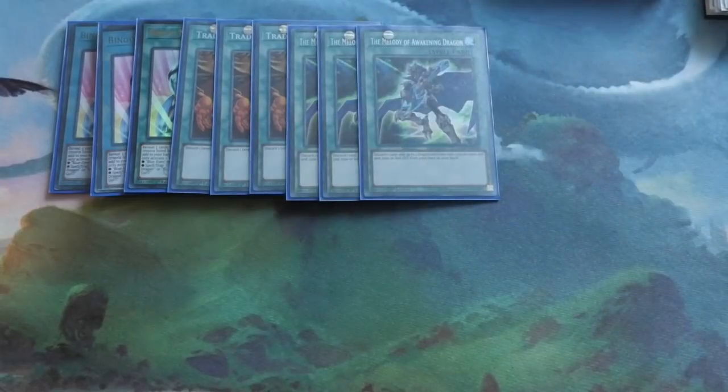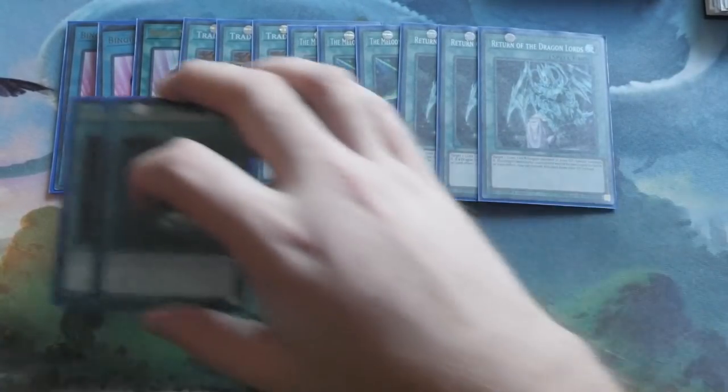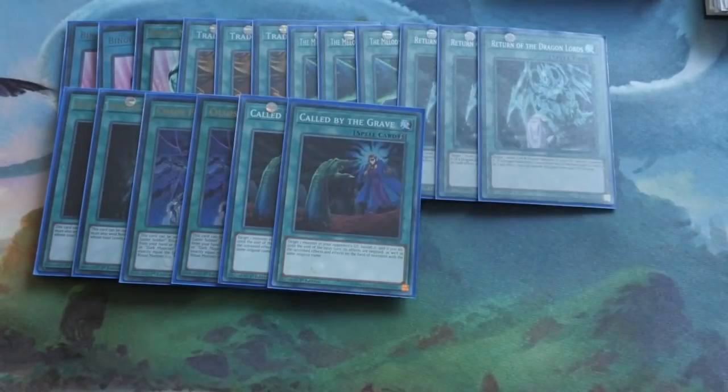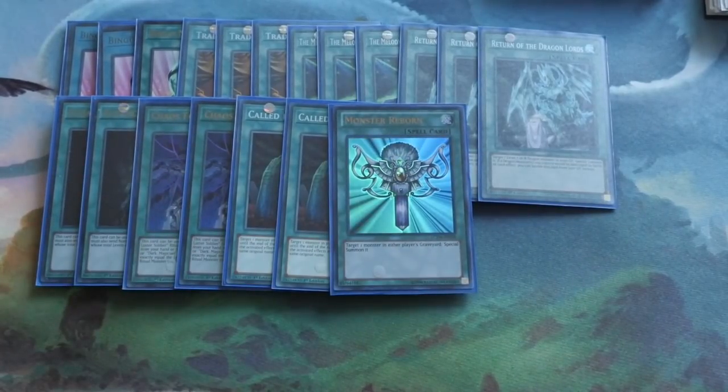Your triple melodies, and then of course you've got your standard returns of the Dragon Lords. You've got double advanced ritual art, you can bump this up if you wish, double chaos form, double called by the grave, single monster reborn, and then finishing it off. You can play Silver's Cry instead if you wish.